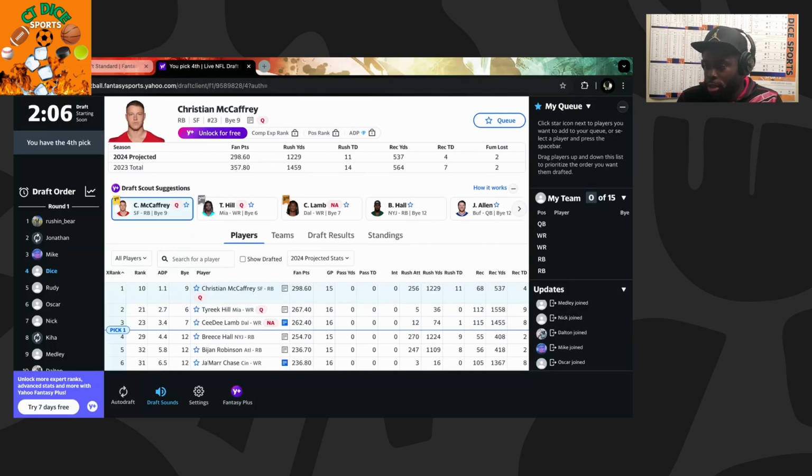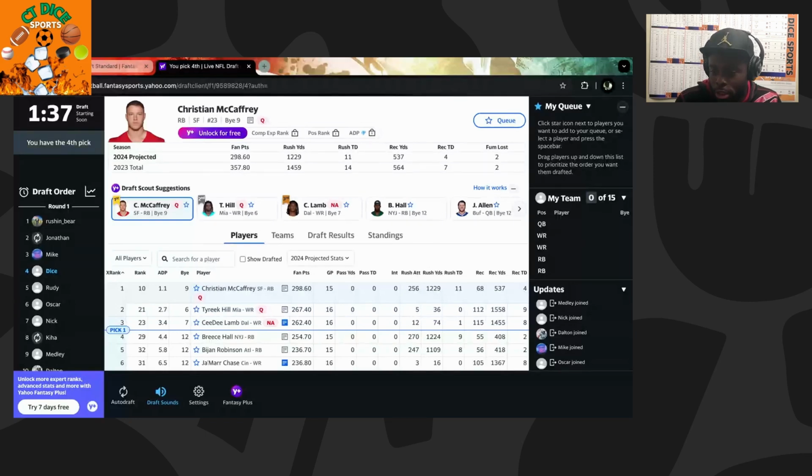And this 10-team PPR draft is the Yahoo standard scoring system, basically. It's going to be one quarterback, two wide receivers, two running backs, a tight end, a flex position, either a wide receiver, running back, or tight end, a kicker, one defense, and six bench players. So I'm going to do this snappy. It's about 2 minutes to get into here, and we're just going to wait and see how it goes.